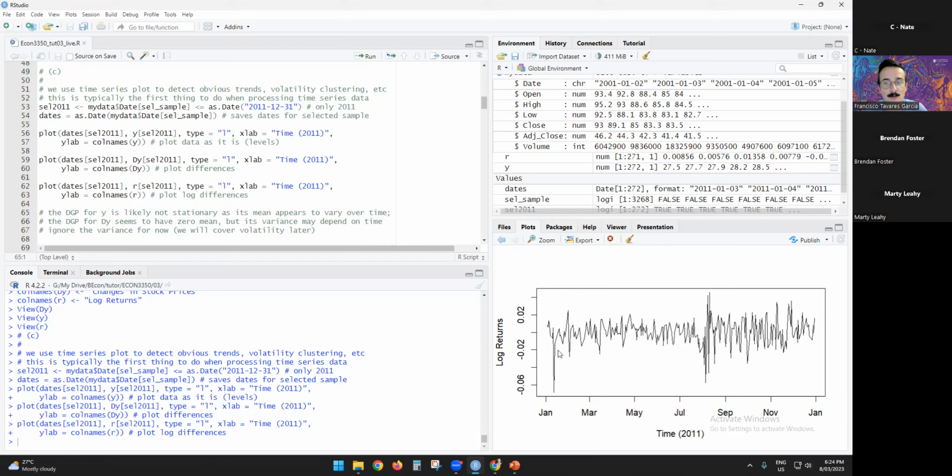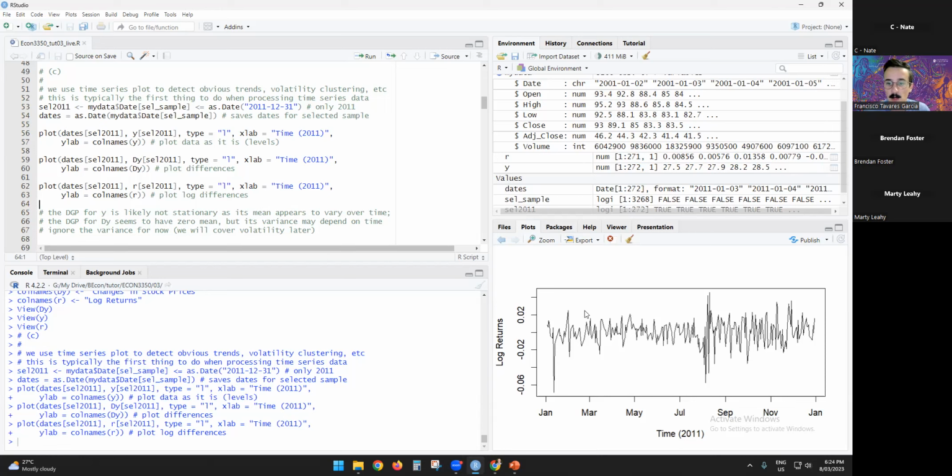While the log returns, the log difference, you can compare. So it's going up 1%, it's going down, I don't know, 3% based on the current price. And that's usually what matters when you have your portfolio. You want to look at how much your portfolio is changing in percentage, not the actual value of the stocks.